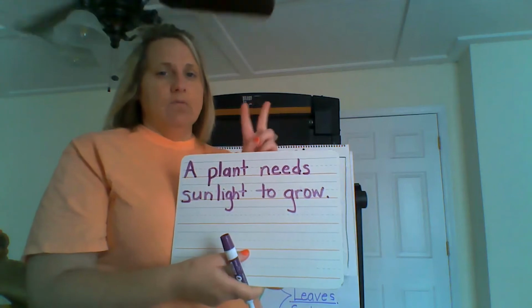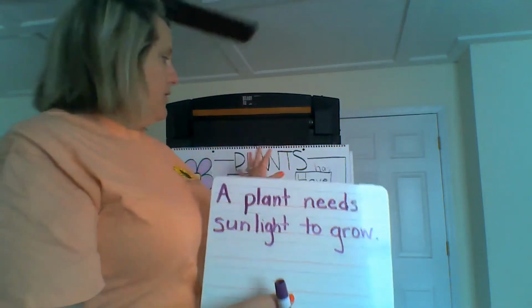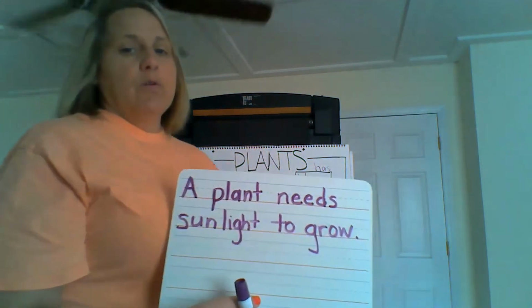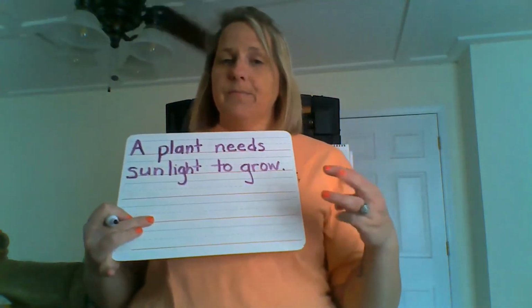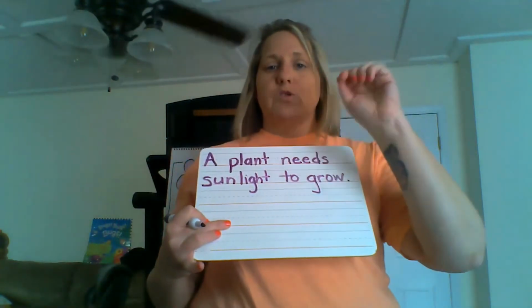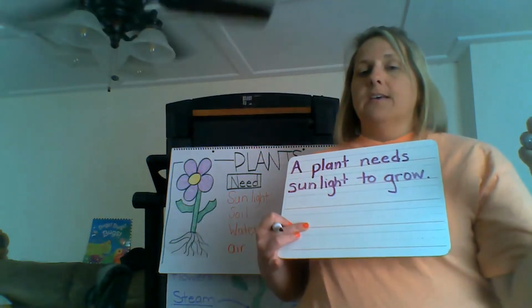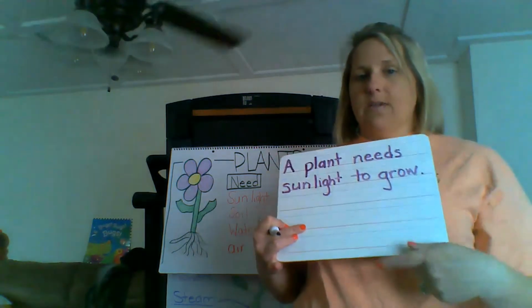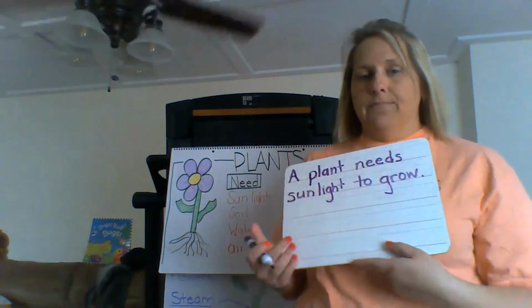Now I need two more. And that's where you're going to come in. So you're going to use our tree map, and you're going to write your sentences. Remember, I want 3. So you're going to write your sentences, and then at the top you're going to draw a picture of a flower and label it. Label it the leaf, the stem, the root, the petal, the seeds, okay? The seeds, remember, are inside the plant.